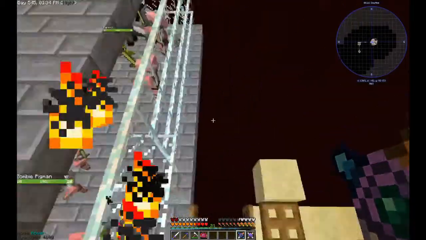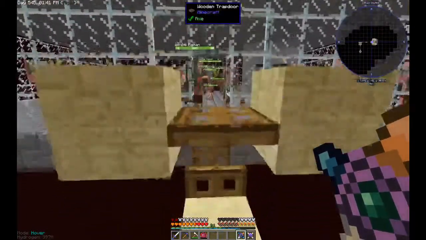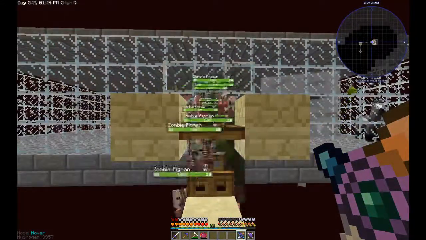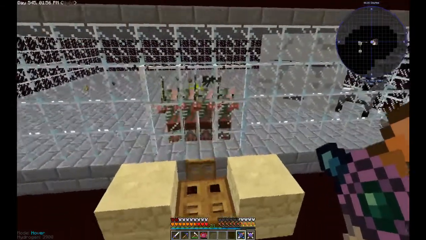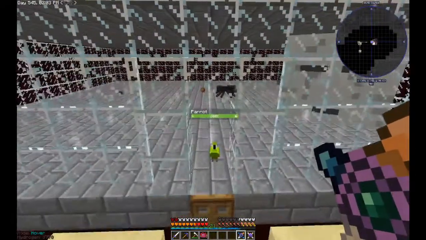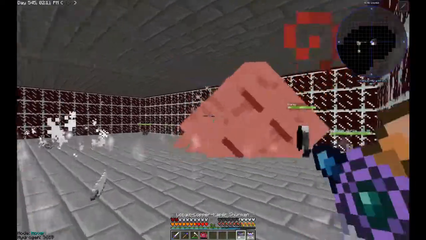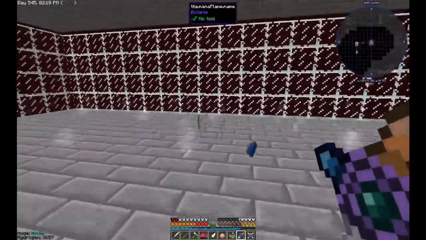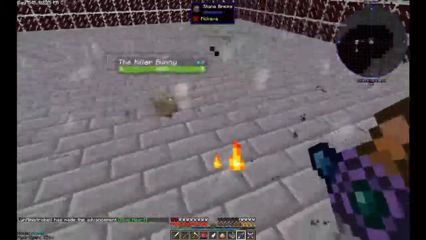Now we need to get everything killed. So I'm guessing most of them will just walk off right here. Get rid of all the pigmen first of all. What else do we have? A spider. Spider would not be much of a problem really. Okay. We can simply kill the spider. And I'm afraid we can kill the parrot as well. I just want a ghast here. And I did not get a ghast here.